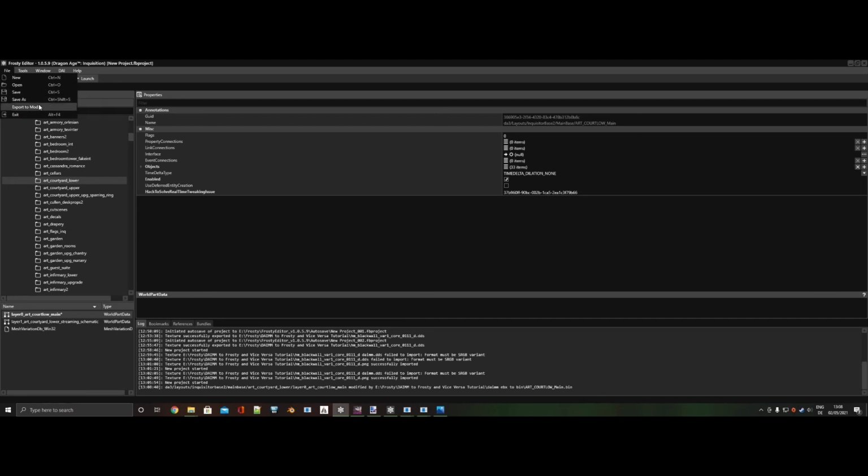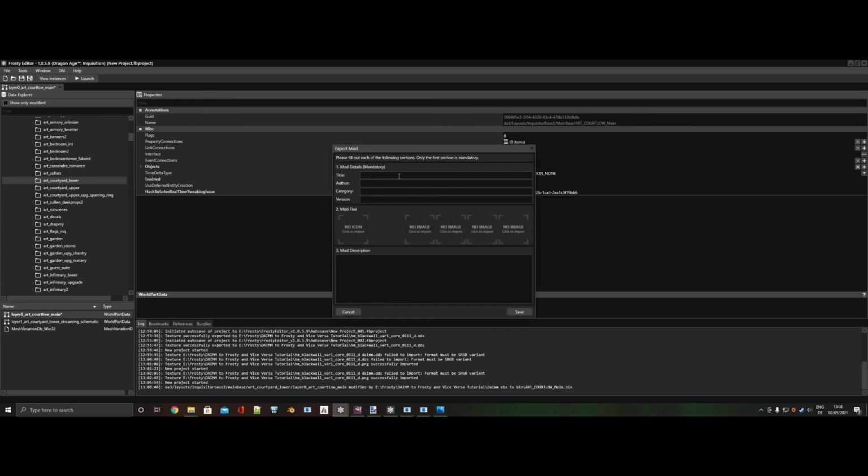And then when that's ready, go to export to mod, fill in your title, your author. So for me, it's Padme 4000. Category for this, I would say cleaning up Skyhold, which is actually part of my cleaning up Skyhold theme. Version 1.0 or 0.1, like I said before. This is to represent you. Well, I use this to represent myself. So like I said, my budgie icon to represent that these are my mods. And these to show off your mod. And then your mod description, and click save.